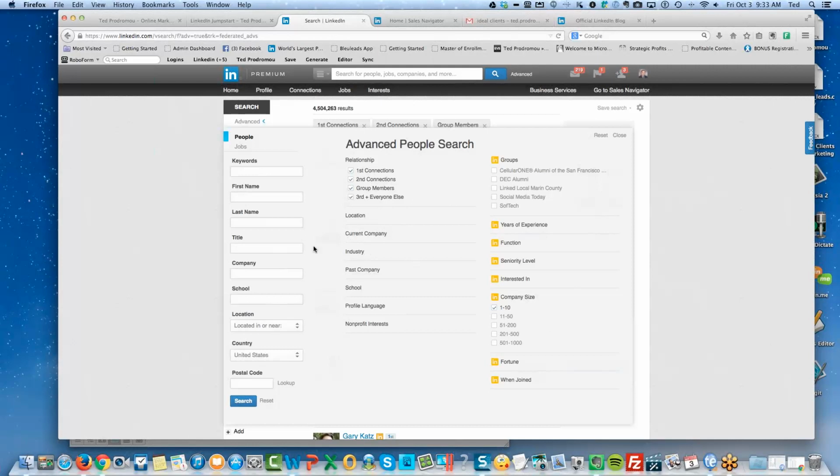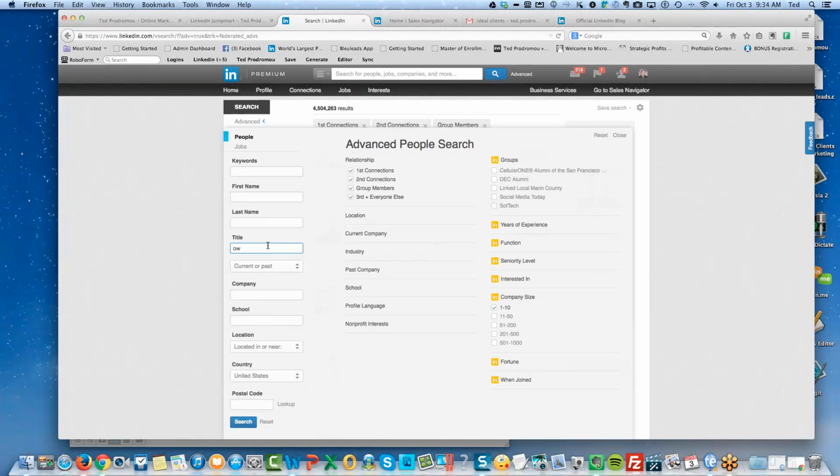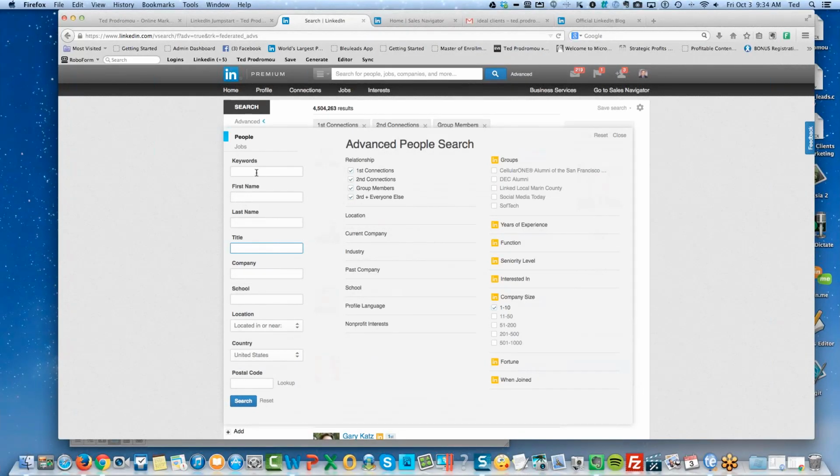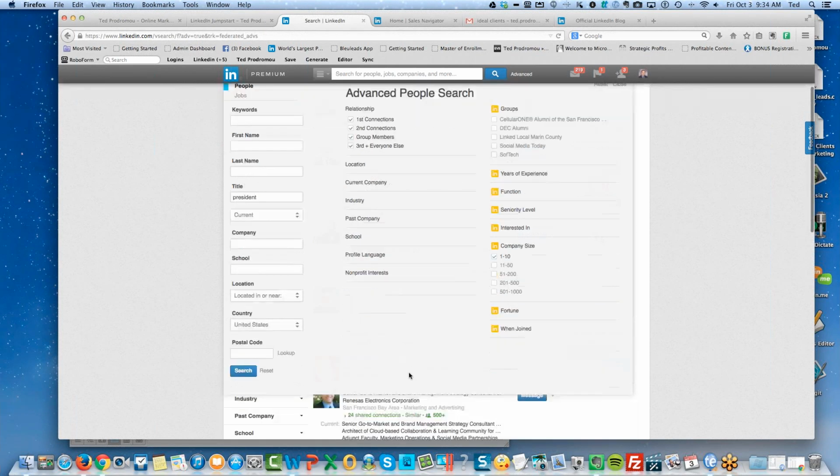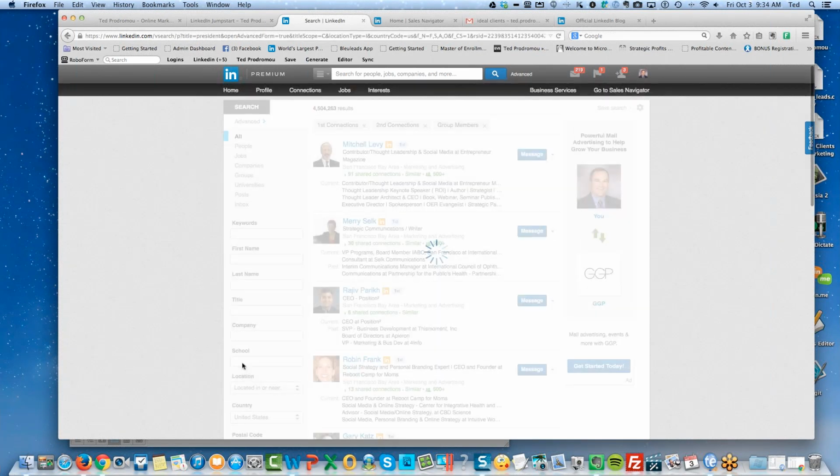Okay. So what would be a job title they would have? Probably owner. Owner or president is what a lot of those people tend to put in their LinkedIn profiles. Let's try president. And you have to experiment. Sometimes you can put keywords here, like job titles here or in job title, and you get different results sometimes. So it's worth trying it in both places. Let's say we want current presidents of companies of 1 to 10. A lot of them put CEO too, I notice.